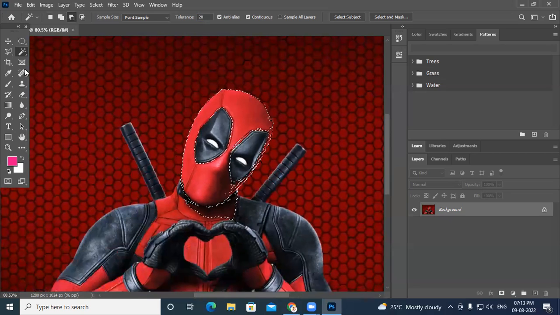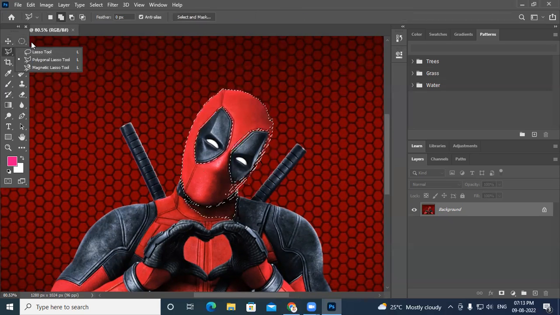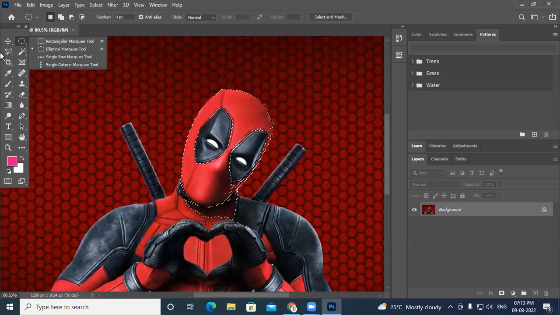But as I said, you can't get a 100% production-based selection with only the quick selection and magic wand tool. So definitely you should use some other options like the select and mask option to get a proper selection, or else any other lasso tools, or the marquee tools.